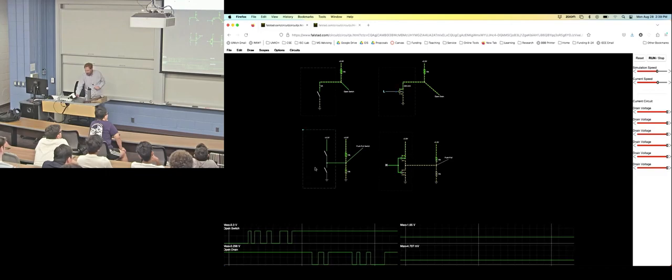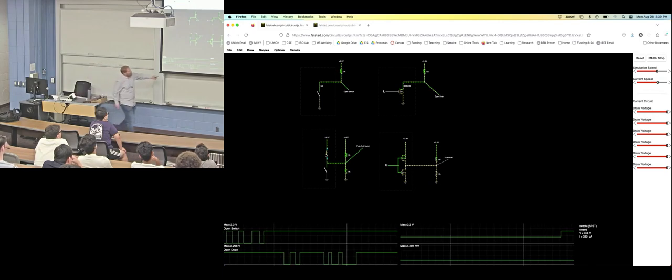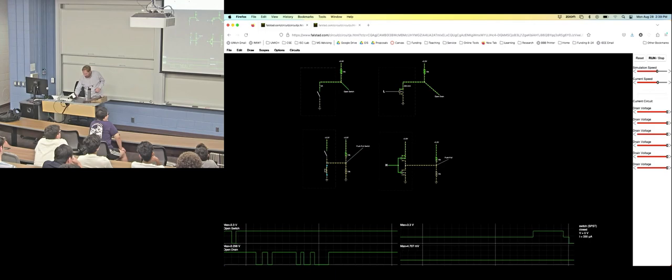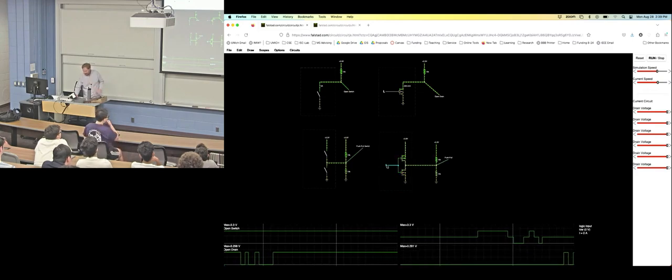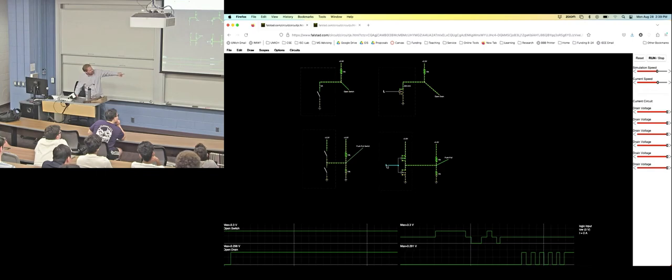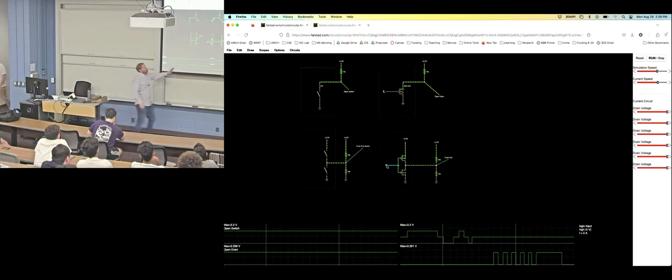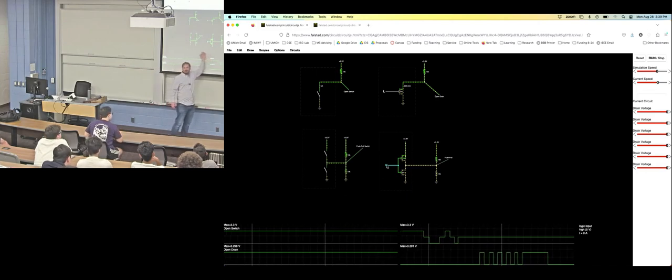And if we go to our push-pull pair, if I control the top one, I can raise it up. Okay. If I control the bottom one, I can lower it. And there's a little bit of a transition thing in here, just because it's hard to make perfect circuits. So here's an example of a push-pull pair. And you can see the bottom there is pushing things up and down. So I'm switching between 3.3 and 0 volts. And so when you see this, all you have to know is that this thing can push lots of current out.